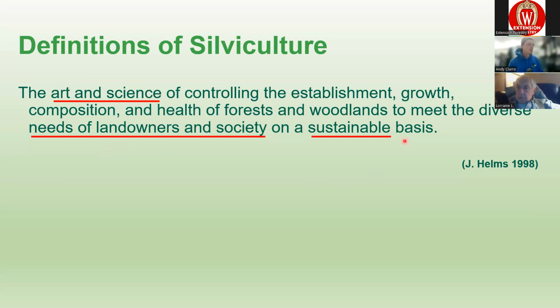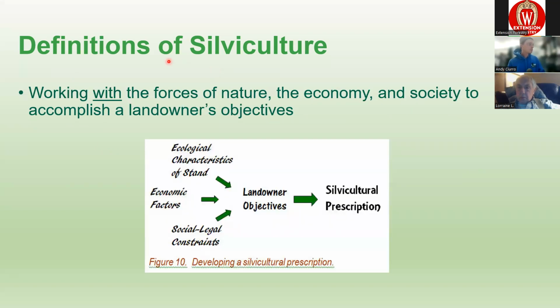And another big word is sustainable. Everything we're trying to do here is sustainable. Forests are a sustainable resource, they grow back. They're always going to be here. They've been here for longer than we have. Another definition: working with the forces of nature, the economy, and society to accomplish a landowner's objectives.